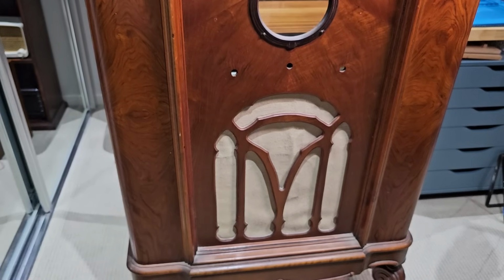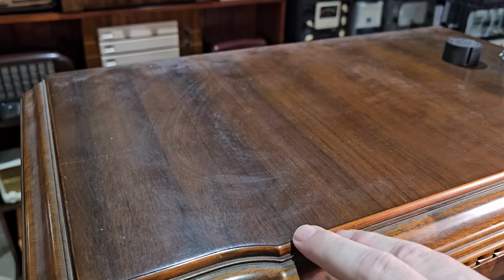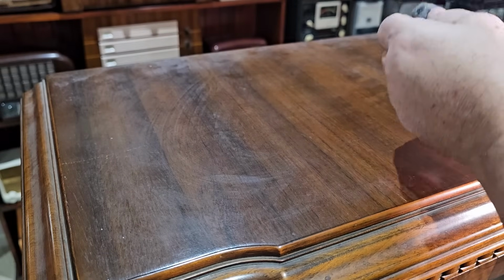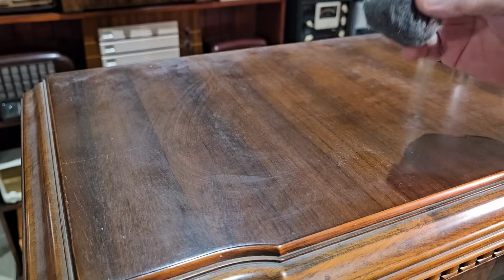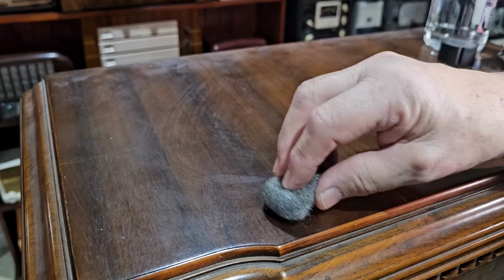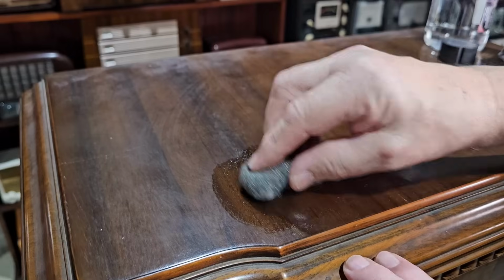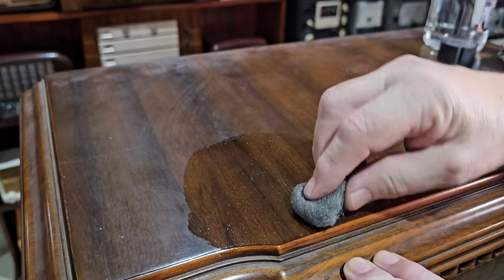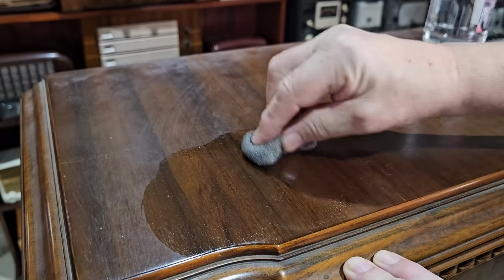It needs a new grill, of course, and I'll take off the bezel here and clean that up as well. This is too big to actually fit in my little workshop, so I'm going to just try a little bit here, and then I'll have to take the car out of the garage and try and restore it there. This is shellite, or naphtha if you're American, and a bit of 4-0 steel wool. I'll see if that will clean it up.